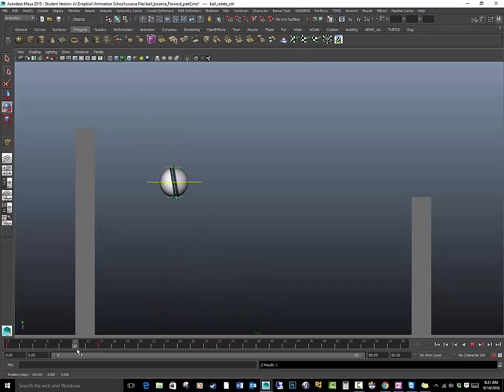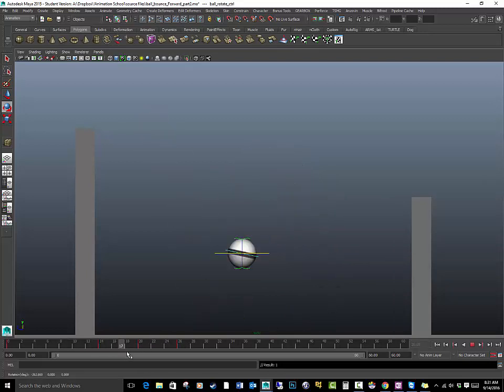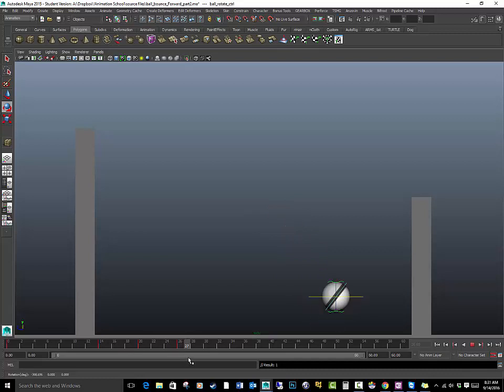But one thing I'm going to do is once the ball hits, comes to here, I'm just going to set a key there just for reference. But once the ball hits, I want to have it spin a little bit faster. So it's come down, then it hits. Now to copy that frame, middle mouse, select the next keyframe, and then I'm just going to move it a little bit, so it feels like it spins fast and it slows down. Then when it hits again, the same thing. It's going to spin semi-fast until it hits here. I'll spin a little bit more.